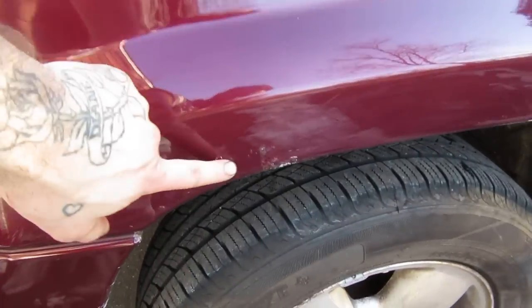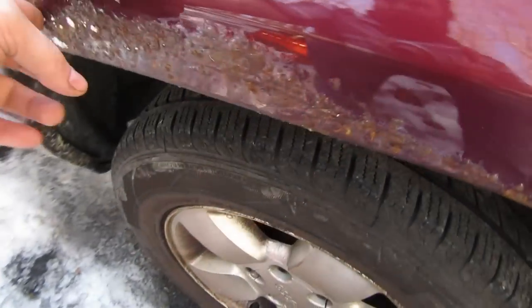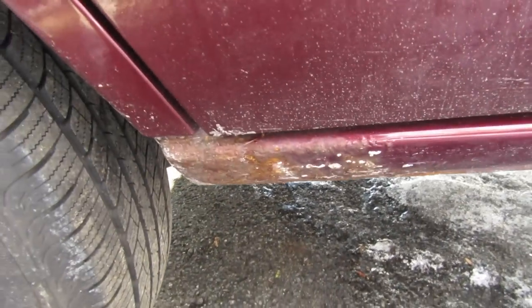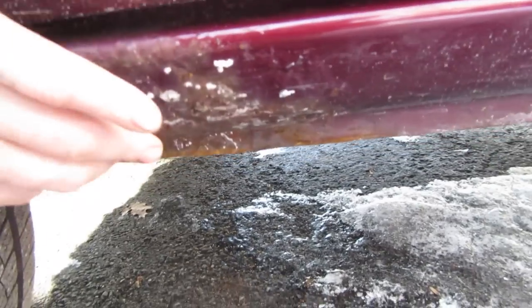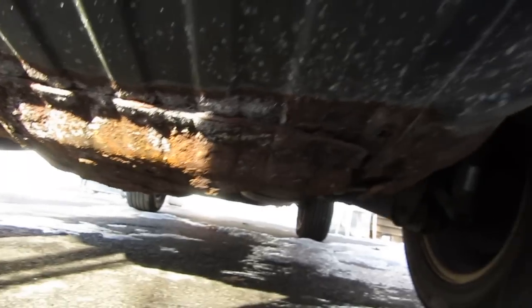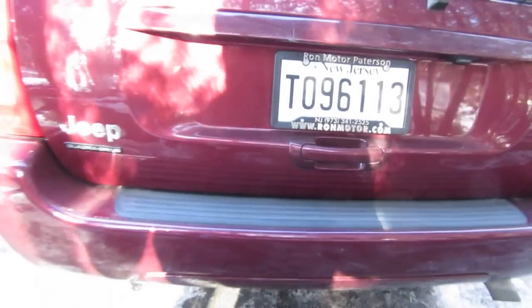On to the bad on the outside: it's got some rust. This fender's rusty, and the other side's all bubbled up as well. That's fine — I'll find replacements in the junkyard, take both fenders, done and done. The rockers in the back have a little bit of rust too. I might try to grind them since it's not rotted yet, just rusty. If I can't grind them out, maybe weld in some rock slider-looking things. Also, the gas tank skid rots out — that's no problem, you find one in the junkyard. I've always wanted to do a video on a tank tuck, so this may get a tank tuck.